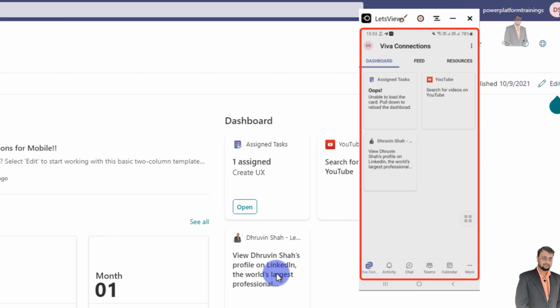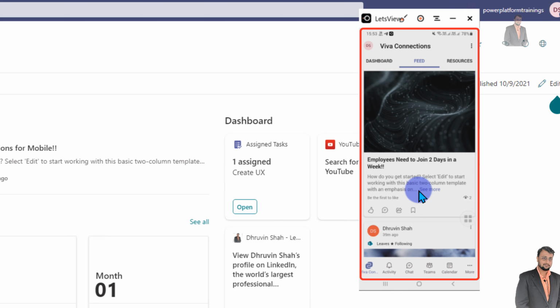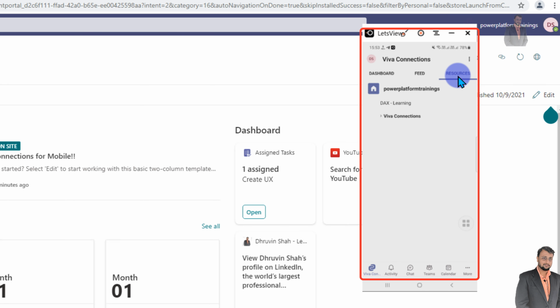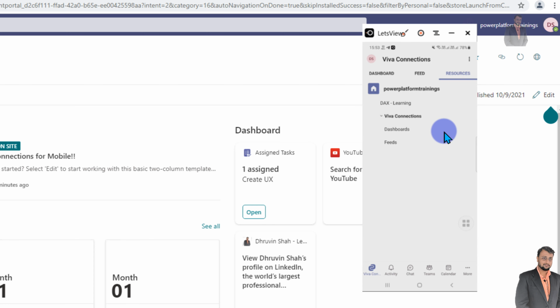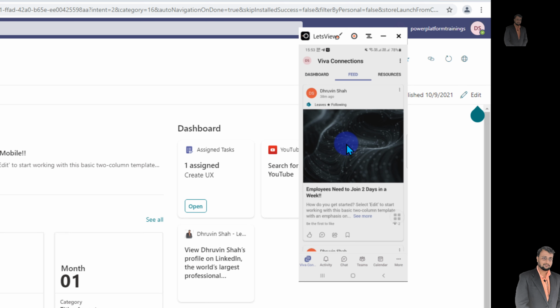As well as we will check the second tab, that is the Feed tab, which will show you the most useful feed for your organization. And at last we have this Resources pane where we are able to see the entire global navigation that we have set up for our Viva Connections. So this is really cool and this is the end outcome, the goal for this session.